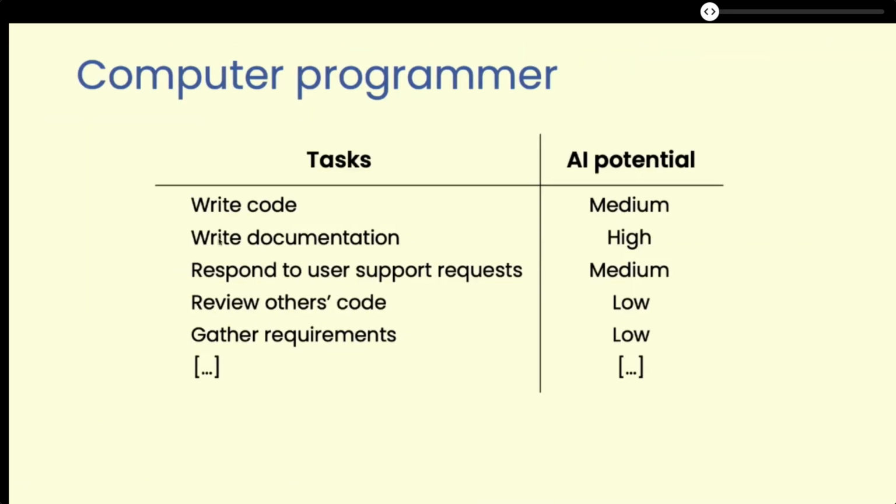And just to walk through some of the examples, computer programmers. This is not the most careful analysis, so don't take the details too seriously. But when we think about how AI can help with a certain person's job, there's often that picture we have in our heads of what a job entails, right? What do computer programmers do? Well, we write code. That's just a stereotype of what computer programmers do. But when you analyze what most roles do, they're actually a much longer list of tasks than the most obvious one that tends to pop into people's minds.